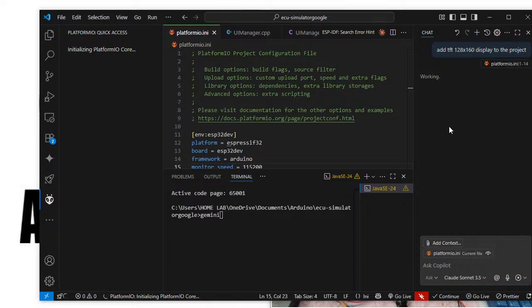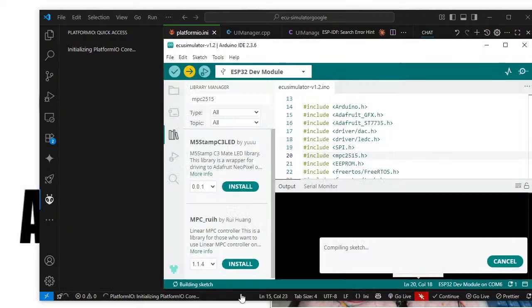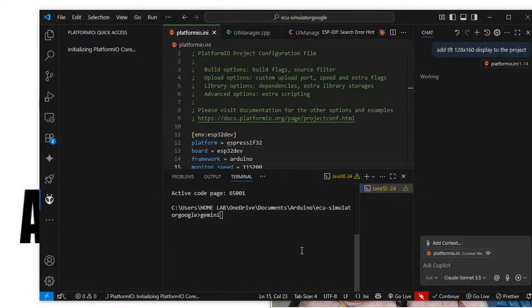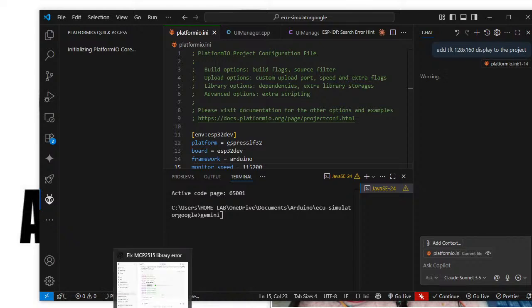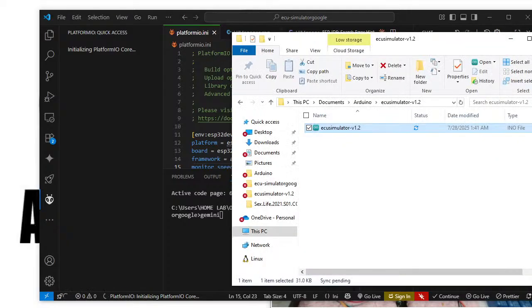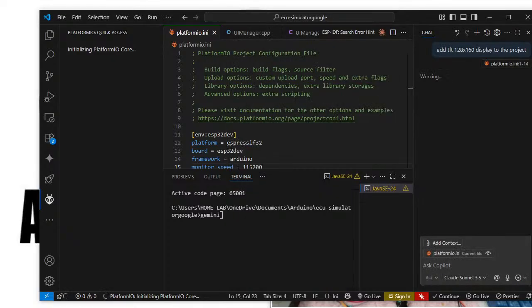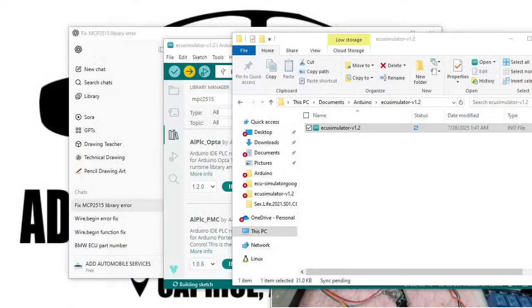Let me see if it's going to work. I have to hope that this thing... it's my PC behaving this way. Wow. Like everything is crazy slow.